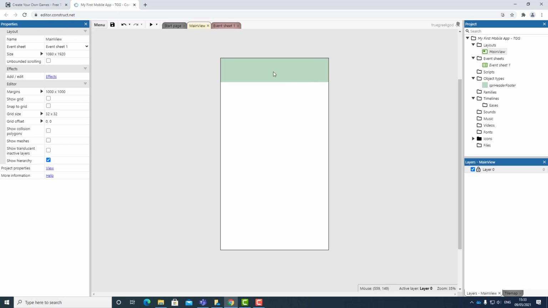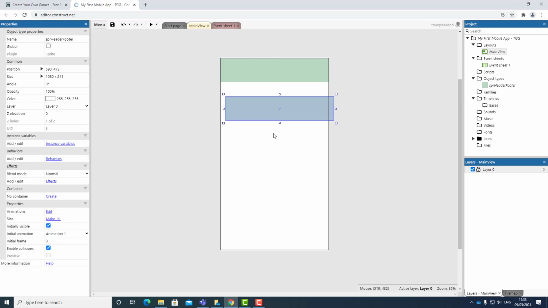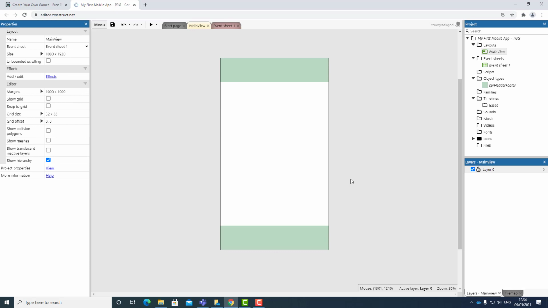And now I have done that, I can actually hold the Control key down on my keyboard and click and drag. And if I actually hold the Shift key down, as you can see, if I move left or right, it basically gives me the copy, another instance of this object in the same line. If I don't hold the Control and the Shift key down, just Control key down, as you can see, I can actually move things around like this. But Control and Shift will allow me to put it in the exact same position. And then once I place it, I'm going to release my mouse button, and then I'm going to release the keys on the keyboard.